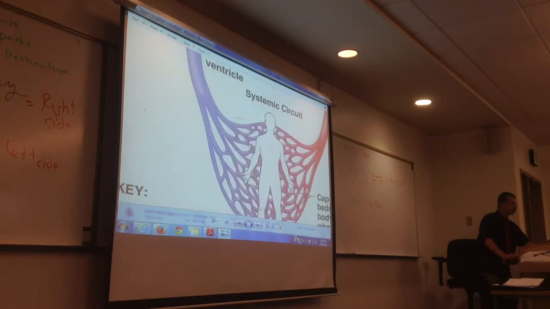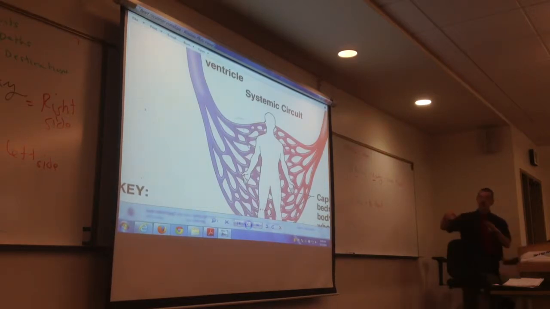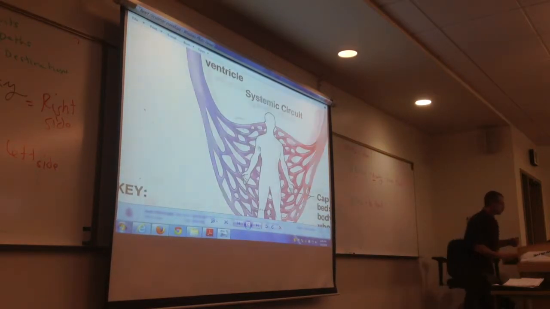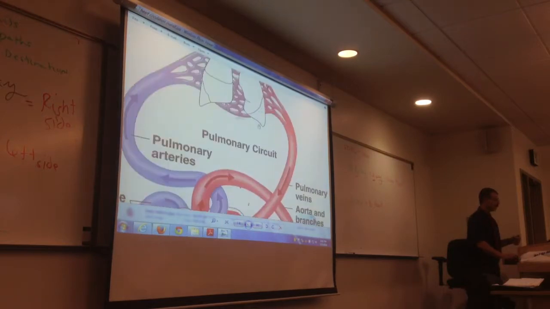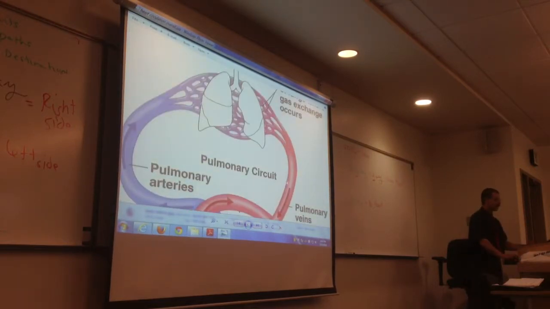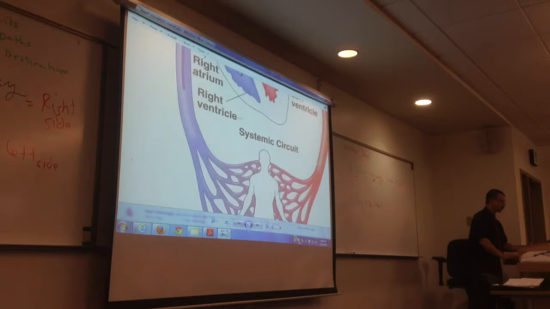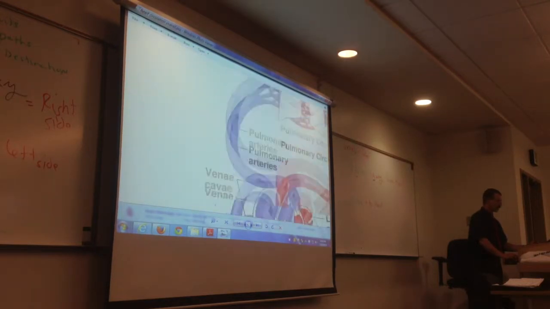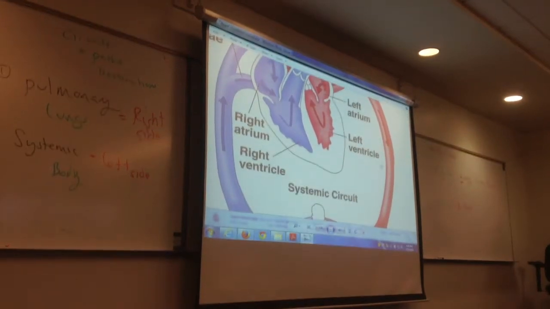Okay, now why am I turning blue again? I'm using the oxygen up. So I'm loading the oxygen in my lungs, so I'm turning red. I'm using the oxygen in my body, so it goes back to blue. Then I take it back to the lung, turn red, back to the body, turn blue. Okay. But now let's do that.